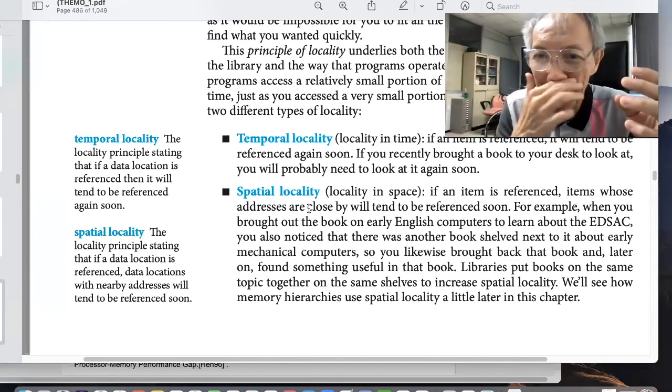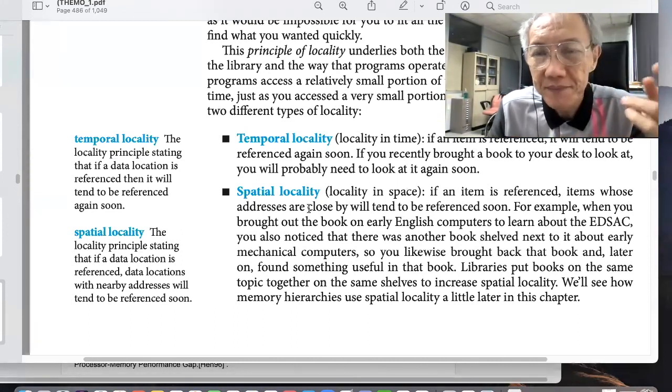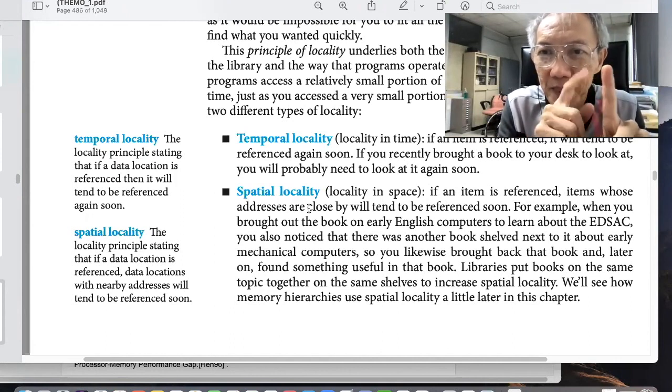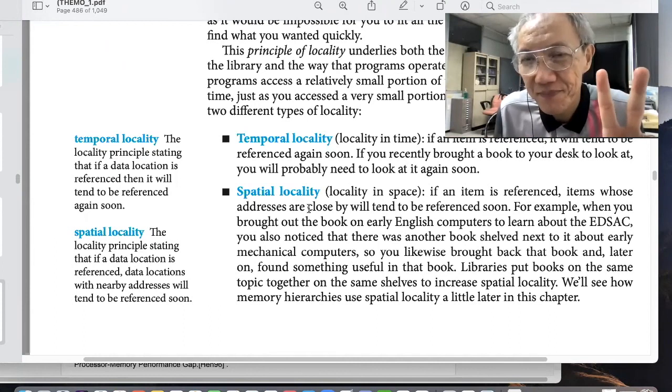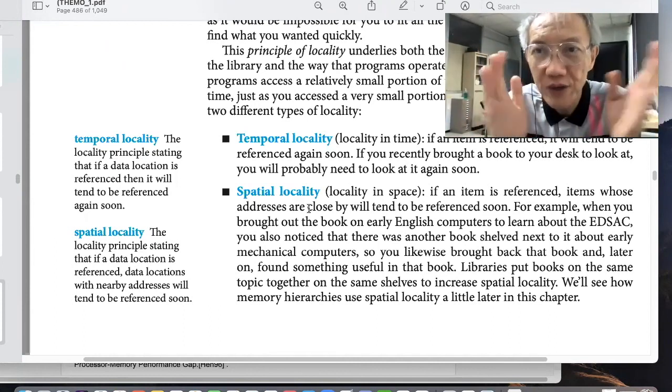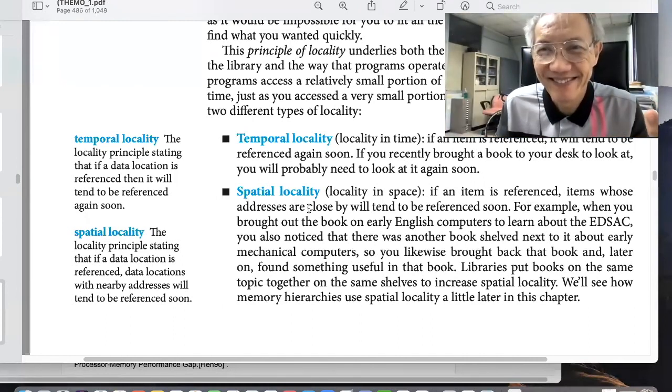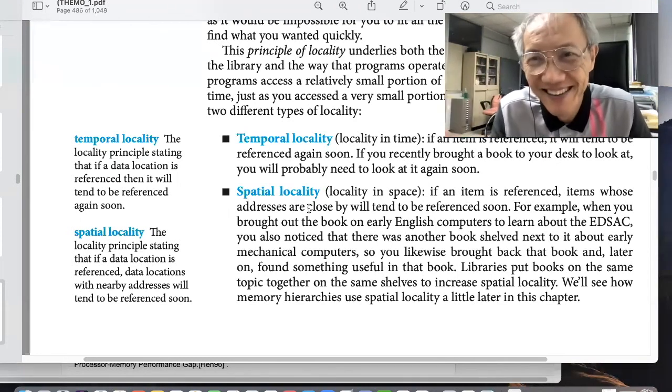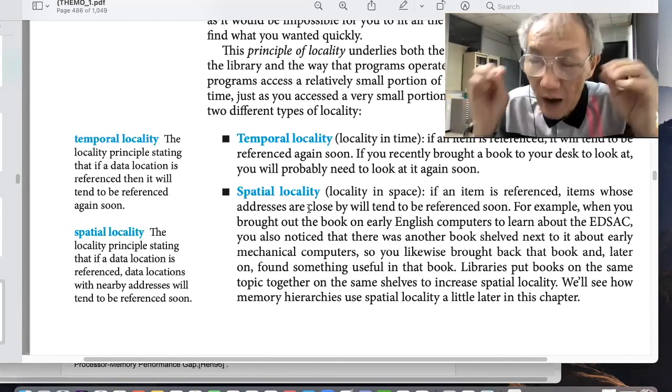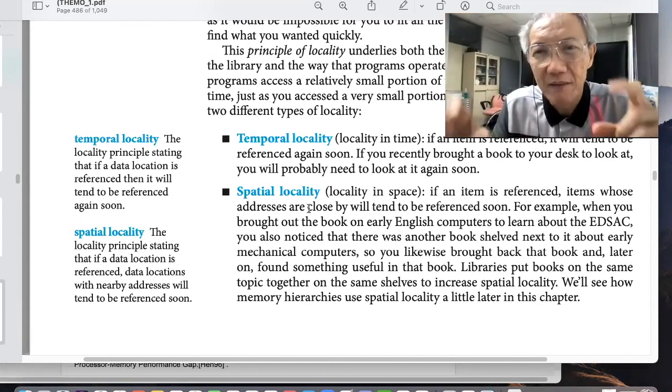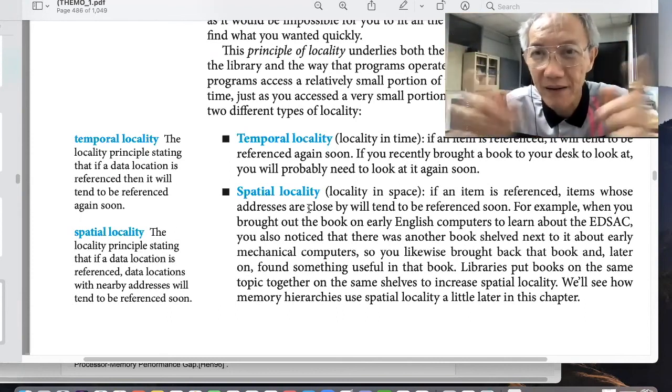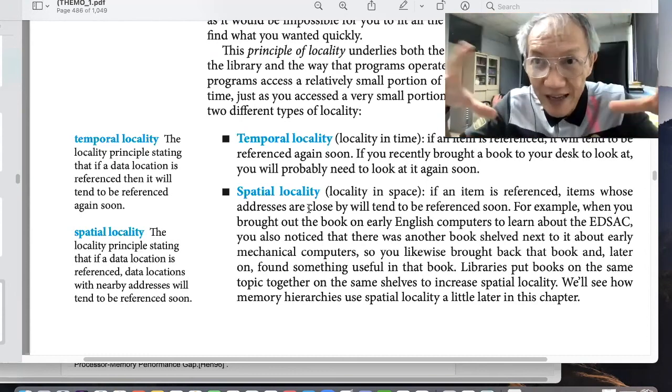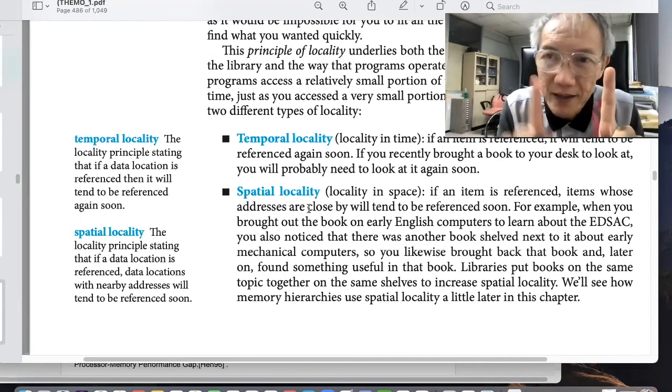Secondly, is space or spatial locality. This is applied more to the data. If you access one location, your neighborhood is most likely to be accessed next. Very easy, right? Two locations which is close together is more likely to get access. It's not random. If you say, I just access location 110, it's more likely to access 111 more than other places. We observe this from execute the real program. The reason is very easy. Most of our data come into, you know, kind of block or array. An array we usually sequentially access. We have some difficulty if it's become data structure like a tree and other thing. But most of the time, this property is true.